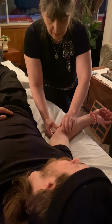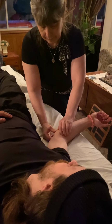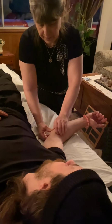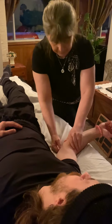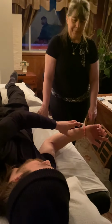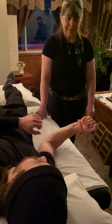One of the bubbles just popped. I felt that. Oh, another big one just ahead of that one. Mm-hmm. Okay. I can feel, as you were starting, I could feel the release the whole time. It was like pain here, but I could feel the releasing further down. Yeah. Cool. That was awesome.